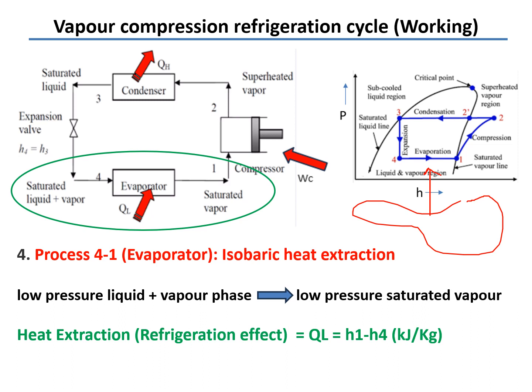So that refrigerant will enter at the state 4. This is the 4, that is the entry to the evaporator, and 1 is the exit of the evaporator, or you can say the entry to the compressor. In this evaporator, the evaporation takes place, because at 4 we have liquid plus vapor refrigerant. Liquid is more, and then it will take the heat, because the boiling point of the refrigerant is very low. That is a selection criterion of the refrigerant: what temperature you want to attain in that space, accordingly we select the refrigerant. Okay, so the boiling point is very low.